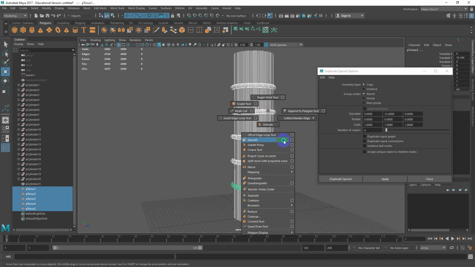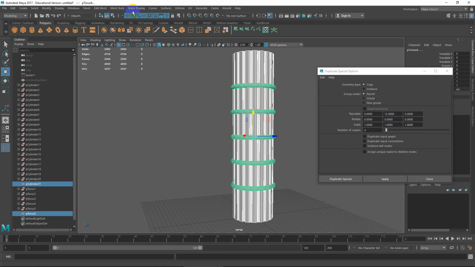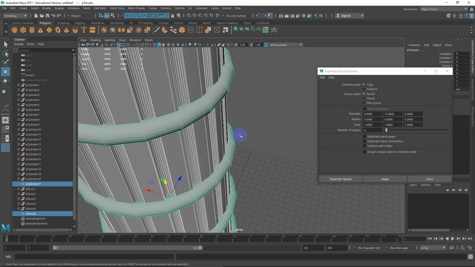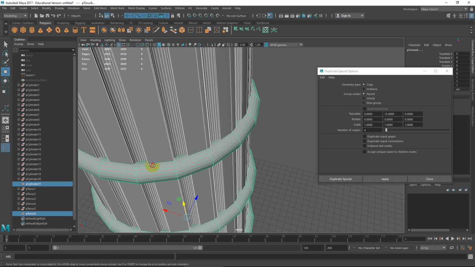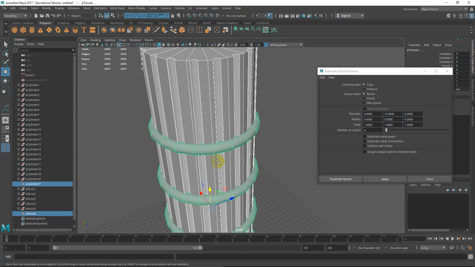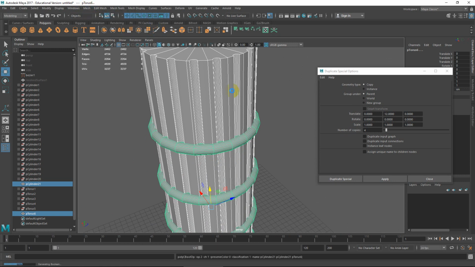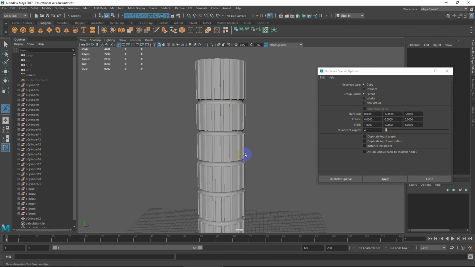Okay. So again, I'll combine these copies. So grab the column first, shift-click on the toruses. Again, I should probably be paying attention to the counts here. Like I usually like these edges to line up. They actually line up fairly well from the original cylinder to this column, but usually I would match the number of divisions on the cylinder to the number of divisions on the toruses to get cleaner mesh that I don't have to worry about cleaning up so much. But for demonstration purposes, this works, I think. So I'll do a difference.